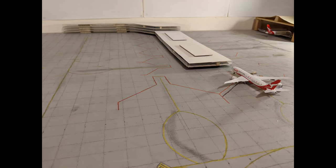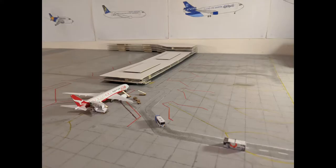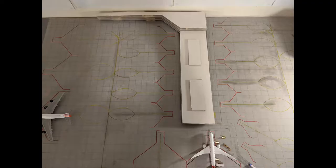Hello everybody, it's Cam Aviation here, and I will be showing you how to build a model airport terminal.